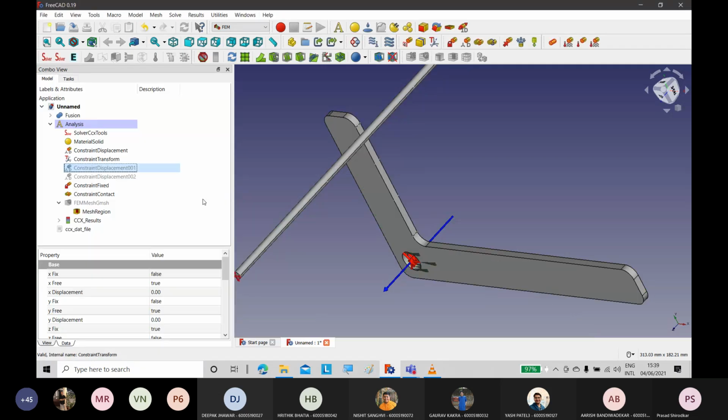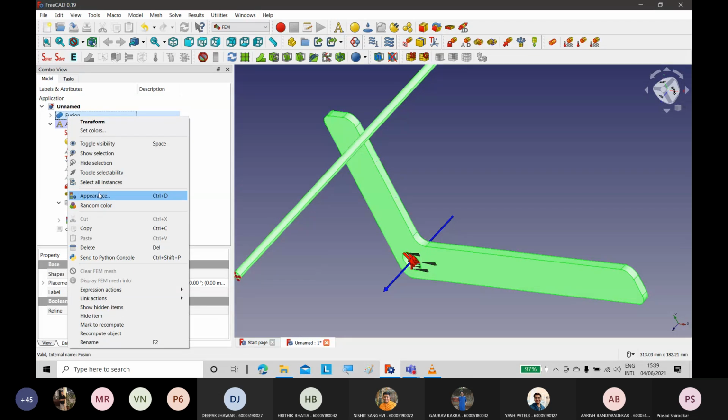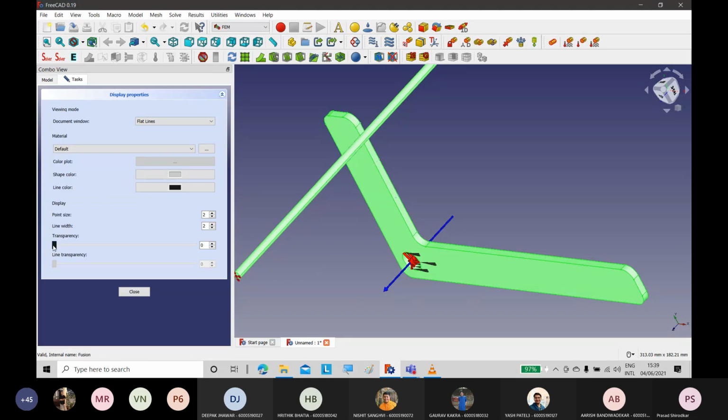Now if you want to modify the appearance, click on the fusion and increase the transparency so that it doesn't clutter your FEA results.